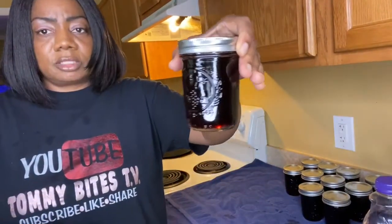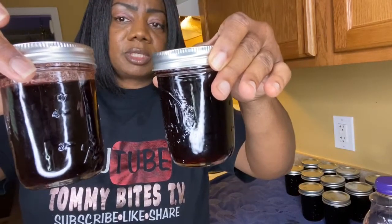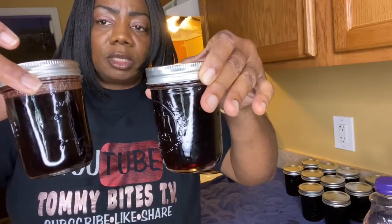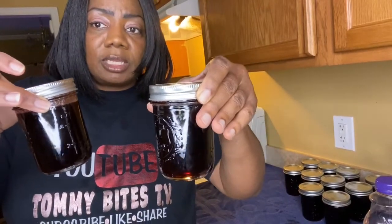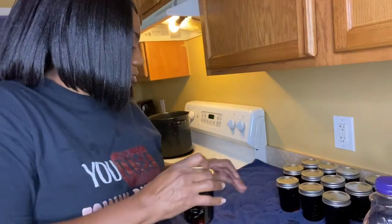This one has the headspace that it needs. I just noticed that this one does not. So this one right here probably won't get the seal that I need. So it'll go in the refrigerator once it cools off, but it will not go to waste.